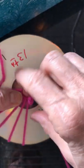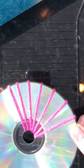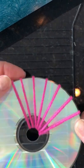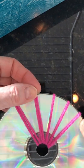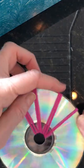One way to keep track of how many warps that you have, oops, it's kind of getting fuzzy, is to group them together by twos. So I'm going to hold on to this and keep it tight. Okay? So this is the side that we want to pay attention to. We don't care about odd on this side, we care about odd on the front, on the right side of our CD. So I can group these together, slide them together like this. I'm going to spread them out when I finish, but right now it helps me to count because I can count by twos, 2, 4, 6, 7.